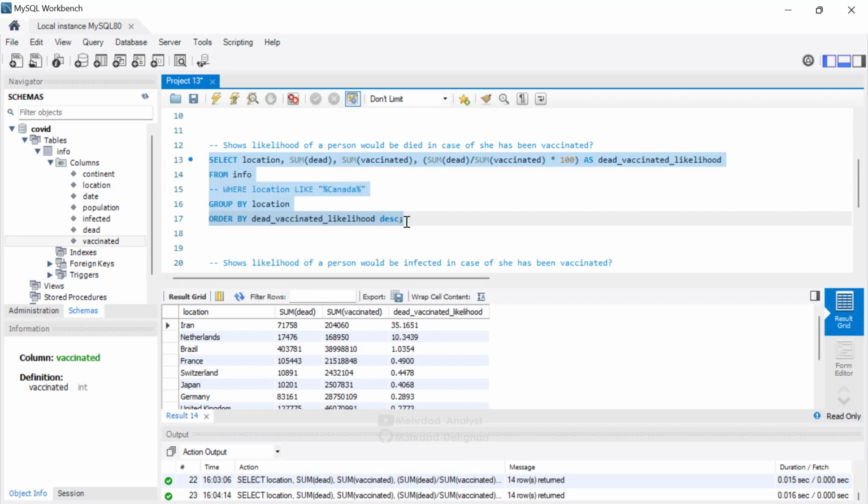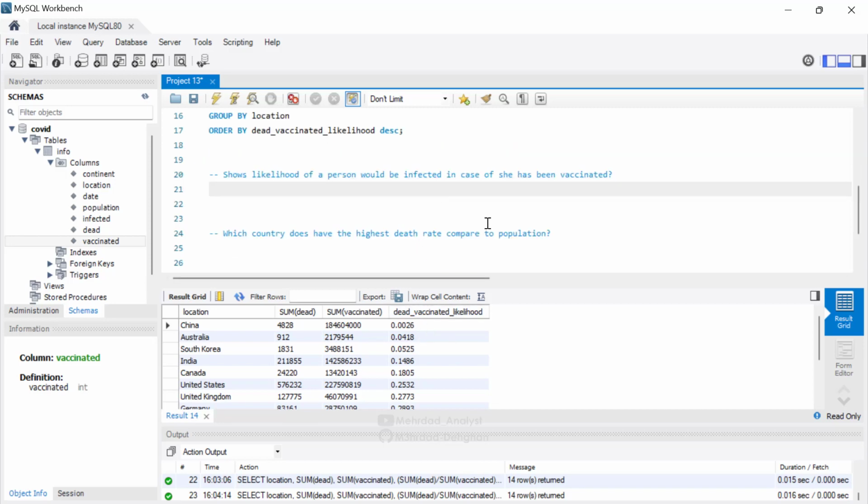It means the Iranian government couldn't take some measures to have a better vaccination for their people, even though they tried a lot to vaccinate people. Those vaccinations could not help reduce the death rate. However, as we can see, the condition for China was completely better compared to other countries. Now let's see the next question.